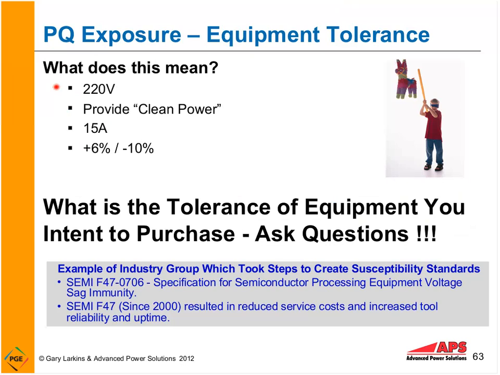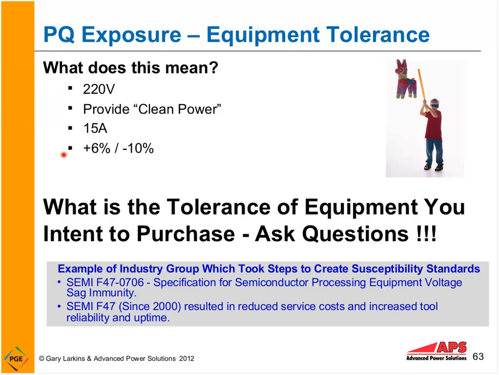So it said provide clean power. What's clean power? Please define that for me. How can I hit a target if I don't know what I'm trying to hit? In the upper right-hand corner, it kind of reminds me of a kid trying to hit a piñata with a blindfold on. Shall I just keep swinging here until I get it and hope I get it right? What is right? Okay, they said +6, -10%. Well, -10%, take 22 volts off of there. I'm sitting right about at my normal 208 voltage power delivery system.